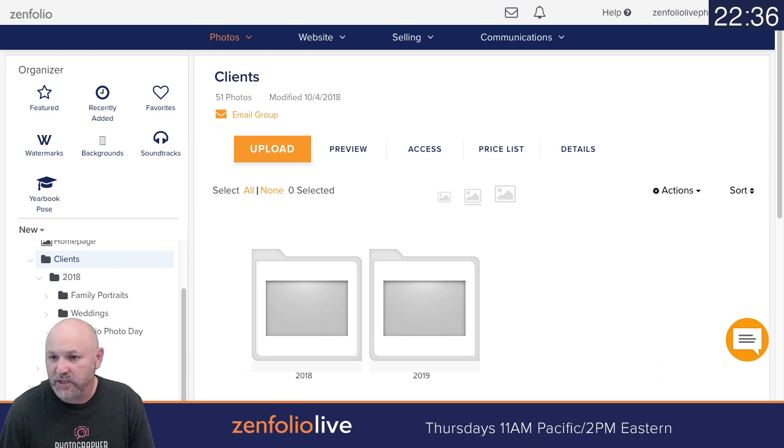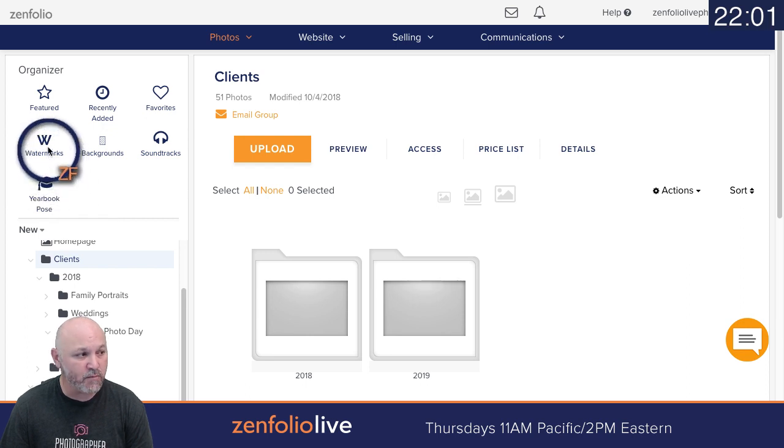Yardy News says, not related to 2 days live, how can you sell a print, but you want the display to only show the image with a watermark or censorship on it, but the actual print obviously doesn't have the watermark? Hey, Yardy, that's a great question. If you use Zenfolio's watermark feature, the watermark is not going to be on the printed product. Whenever you use our built-in watermark feature, we only apply that watermark to the display image that we generate.